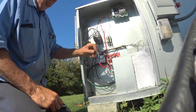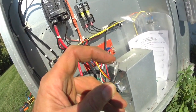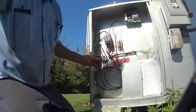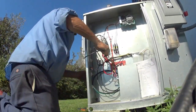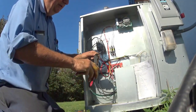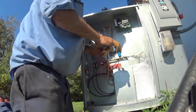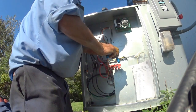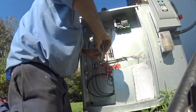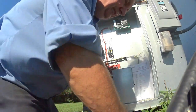It's aluminum wire. Look at that. Can you see that? It's aluminum. Now I'm worried about it. Well, probably why it overheated. Every one of these companies tries to save money, and they end up causing more problems. Aluminum wires run hot usually.